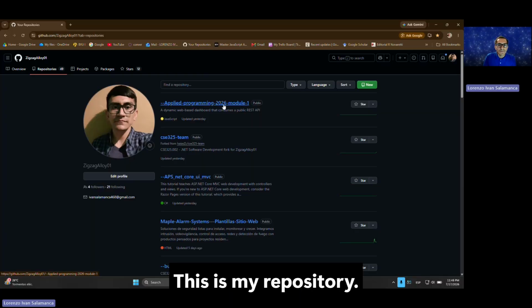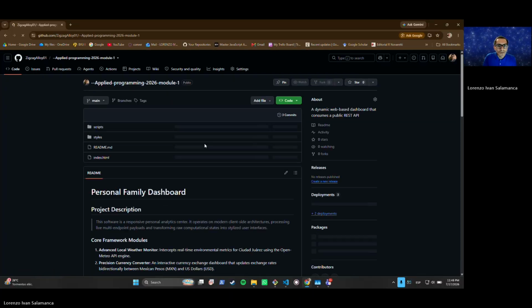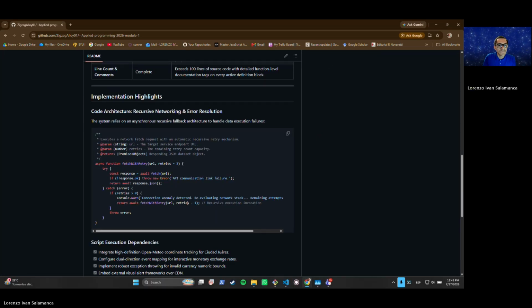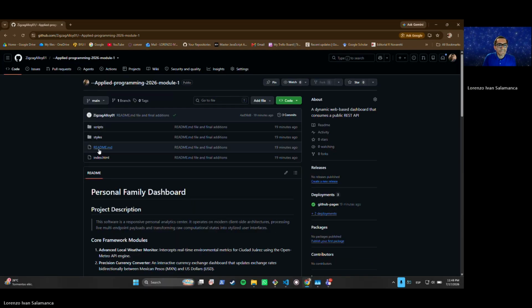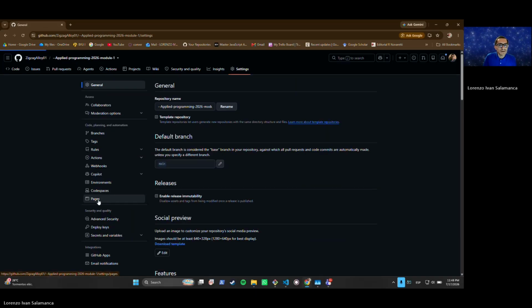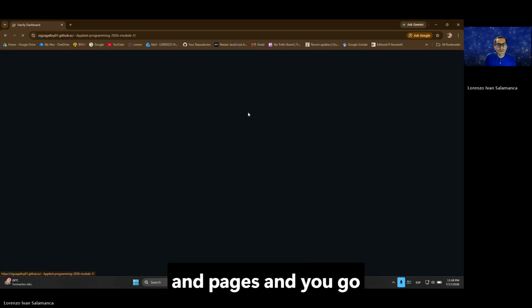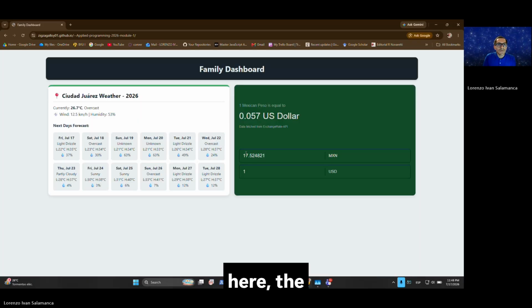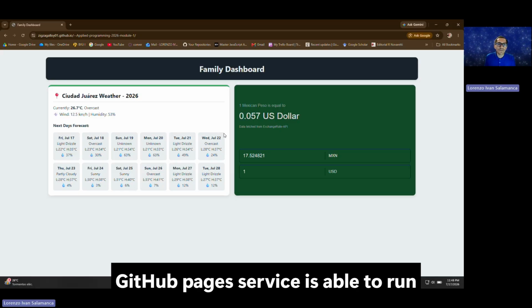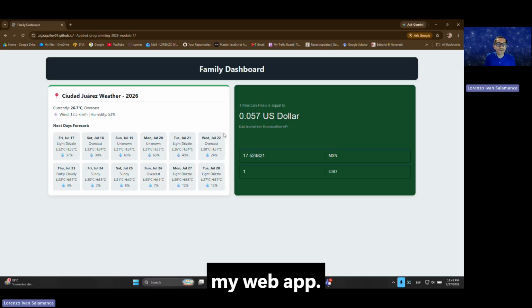This is my repository, and this is the README file. And if you go to settings and pages, and you go here, the GitHub Pages service is able to run my web app.